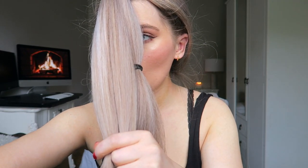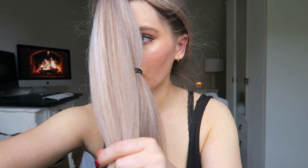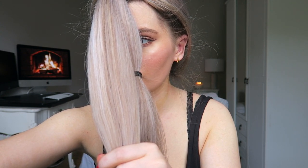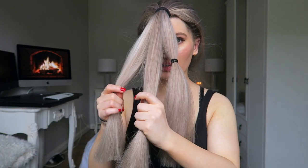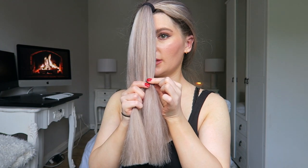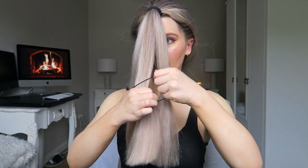Next, you want to soften the bluntness of each section by point cutting. To do this, all you have to do is use your fingers as a guide and slide them horizontally down your hair. Okay, so she's cutting them all in unison, I'd say. So like here, they're all relatively the same length.